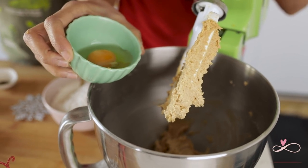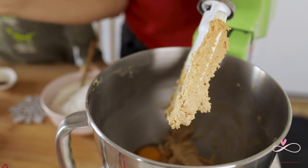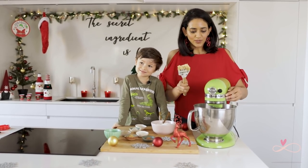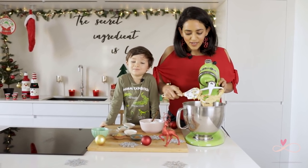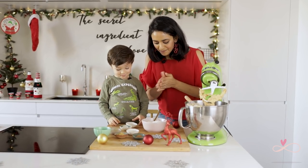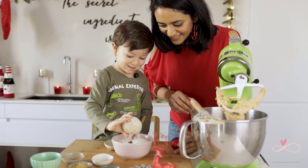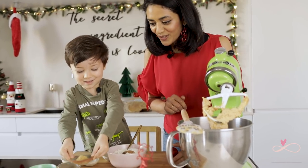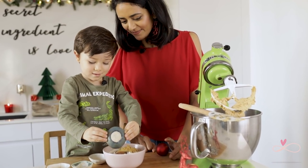Next, we're gonna add the egg. Egg! And beat it for about 30 seconds to 1 minute. So after it's had its 30 seconds, it's time to add the flour and the spices. And there, let's mix everything into the flour. So we have clove powder, then we have salt, then we have ground pepper, nutmeg powder, then we have a lot of ginger powder, and finally, cinnamon powder.